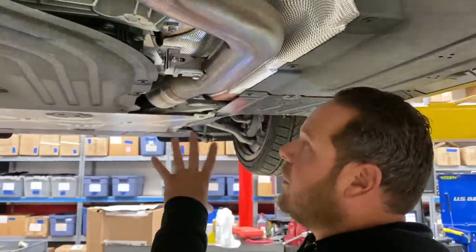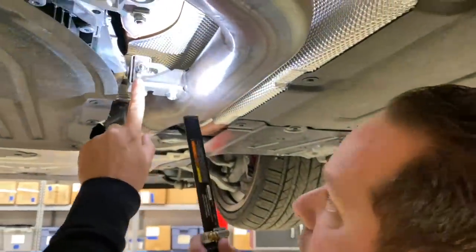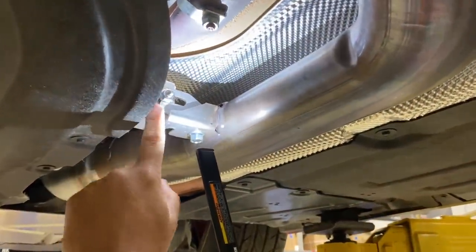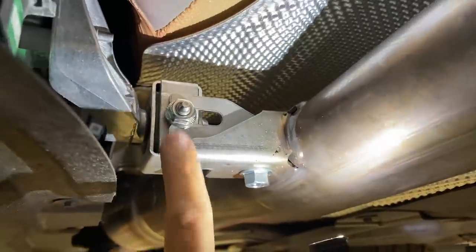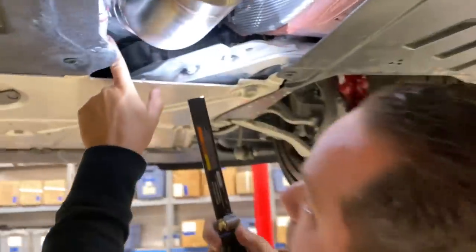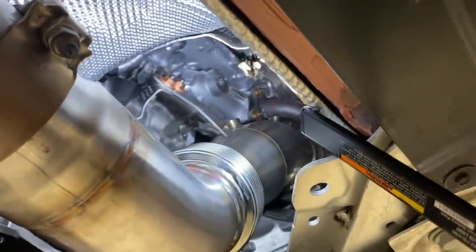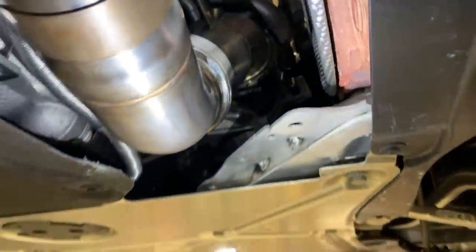Okay, so once you get everything pretty much in place and mocked up, leave everything loose. You want to start in the rear right here, and move this bracket and exhaust pipe all the way out as far as you can, but still be able to get the nut on and snug it down. This will be the first thing you snug down, and that creates all the clearance over here. But from there, you're going to go up and snug down the two brass nuts up there. Yep. And then you'll go to the V-band clamp. So start from the rear, work your way to the front, keeping all your gaps nice and neat.